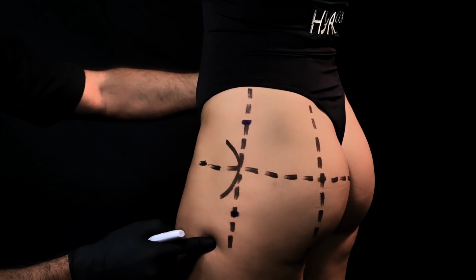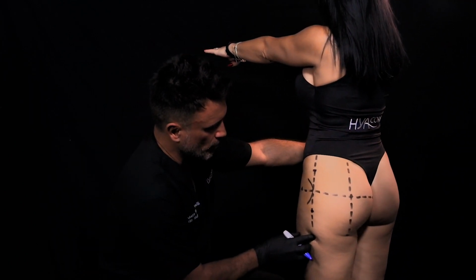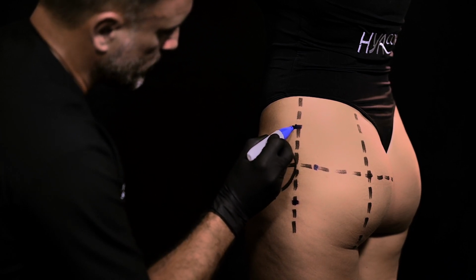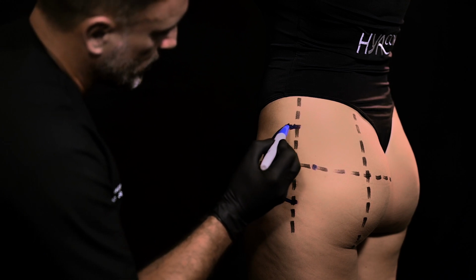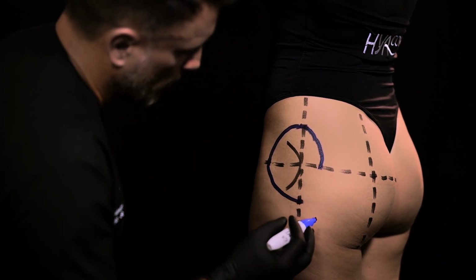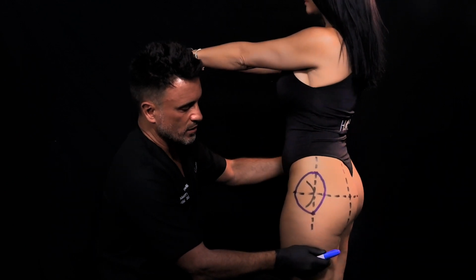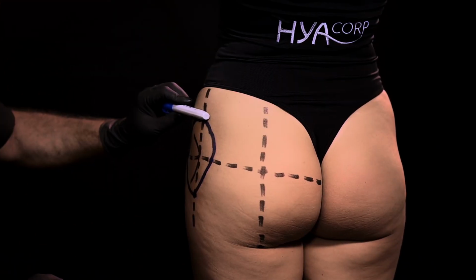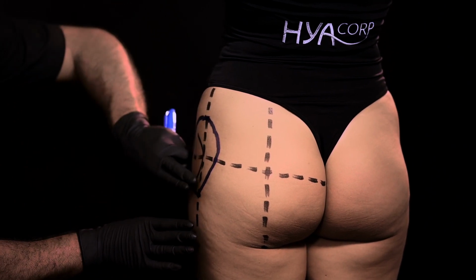We want to have an effect from the front, so we will go quite anterior. I call that anterior hip expansion. And finally, from the posterior part, we will go somewhere a little bit in the lateral butt. So now I'm ready to mark this zone. As you can see, it's mainly on the hips, but a little bit also in the lateral butts. This is the zone of injection of HYAcorp MLF2 in the hips, and you can appreciate again that we will go from this point to this point. It's very important to appreciate these two convexities and in between this depression.